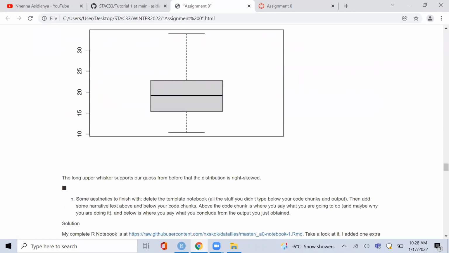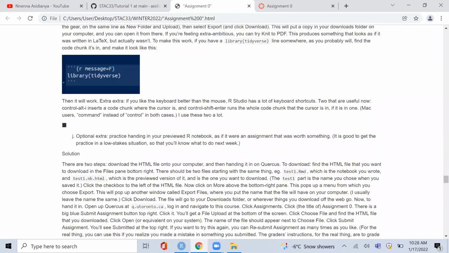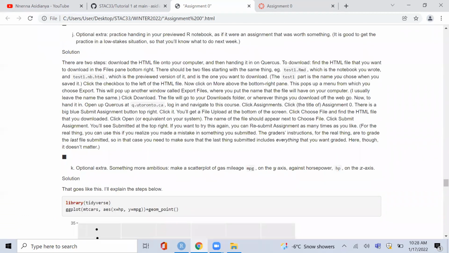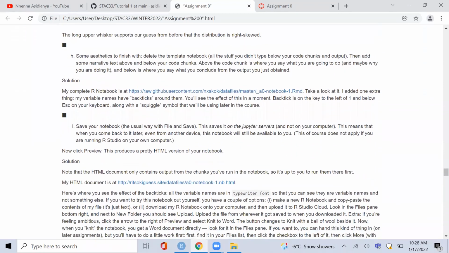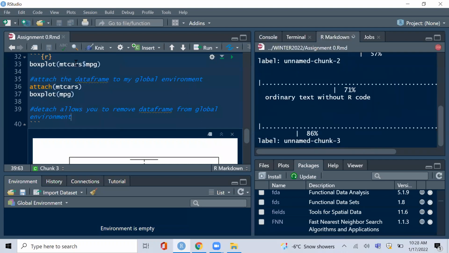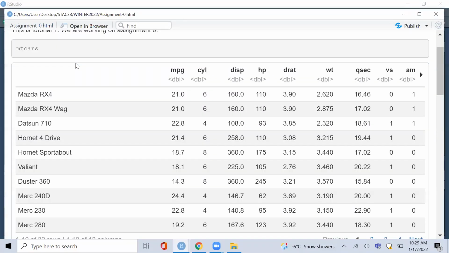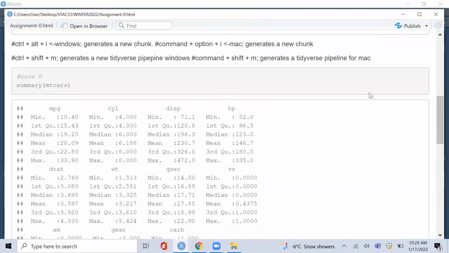So this is not great, obviously, right? There's a better way to do this. Now, first of all, I'm going to show you what happens if I knit this. I'm going to knit to HTML. Somebody asked in a previous tutorial, can we knit to PDF? And you can. If you knit to HTML, it looks like this.